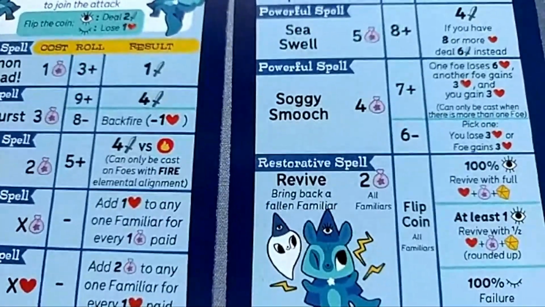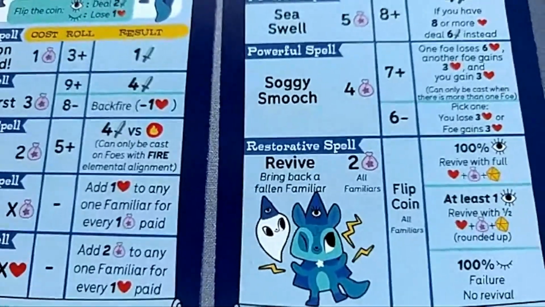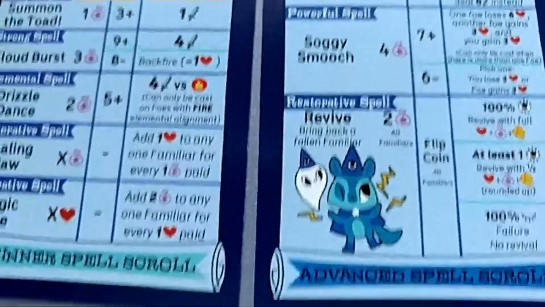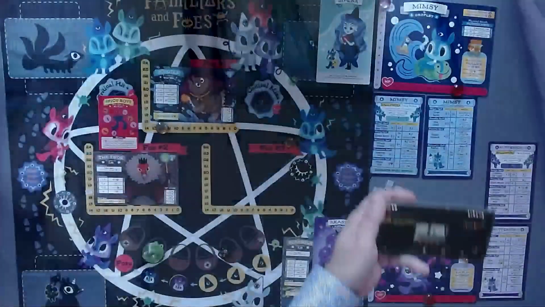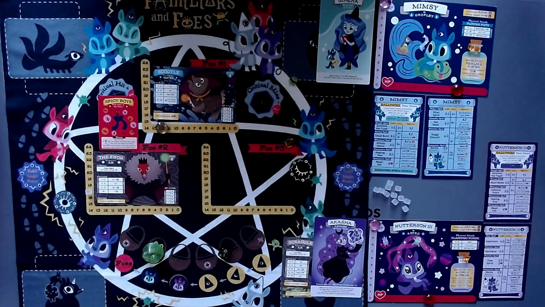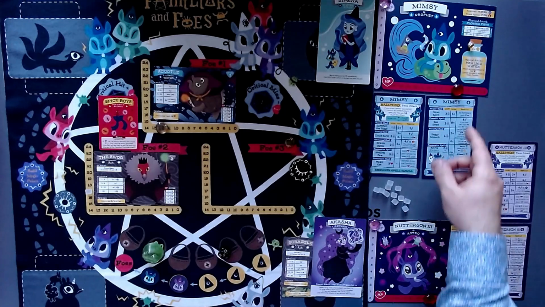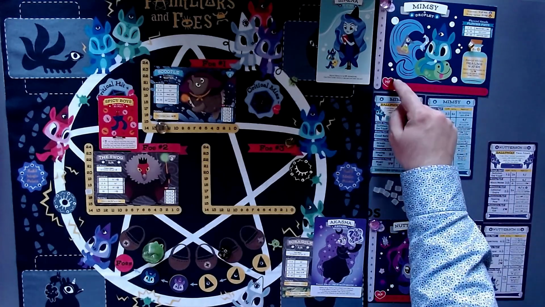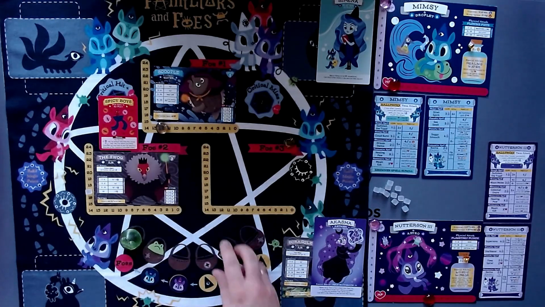But one foe loses 6 health, another foe gains 3, and you gain 3 health. Really interesting. And then we have Revive, just like all the familiars have as their special ability at the bottom there. Okay, good. So that one, and then we will use the Healing Water now to bring one familiar back to full health, and that will be Mimsy for now. Okay, so that was Mimsy's turn. Now it's the foe's turns.